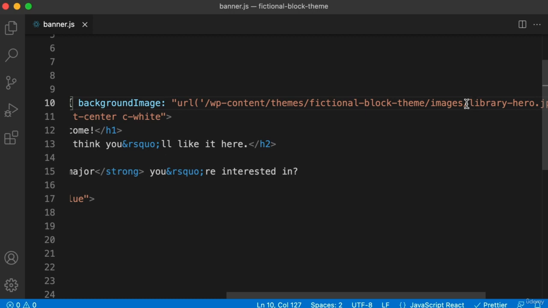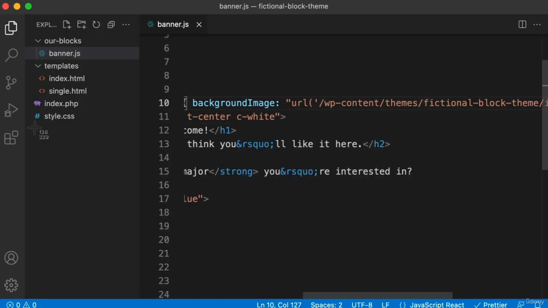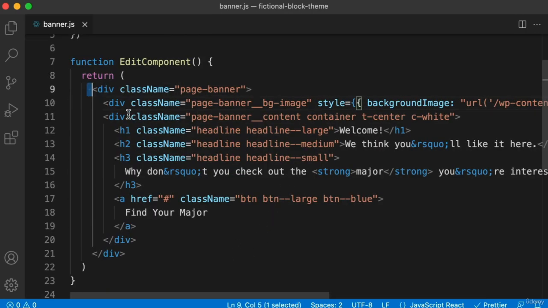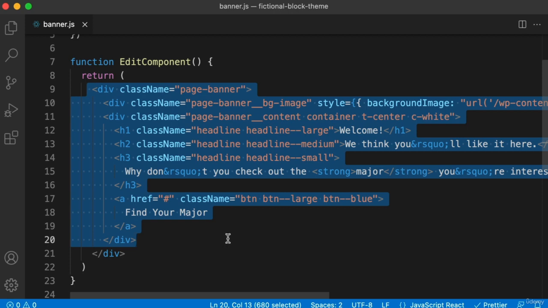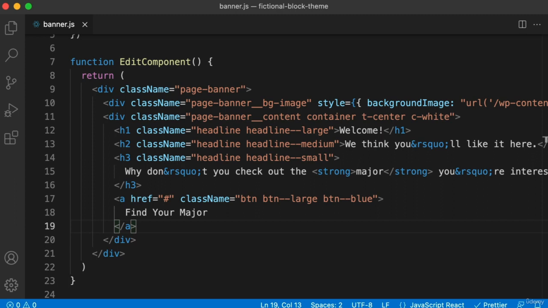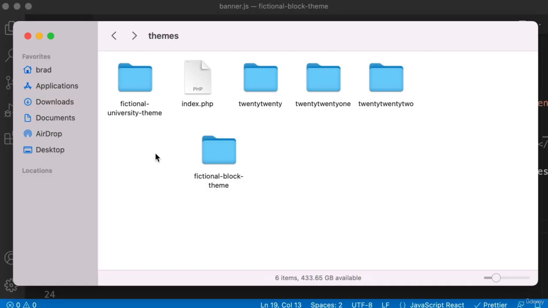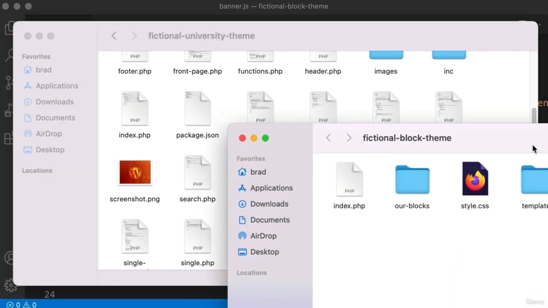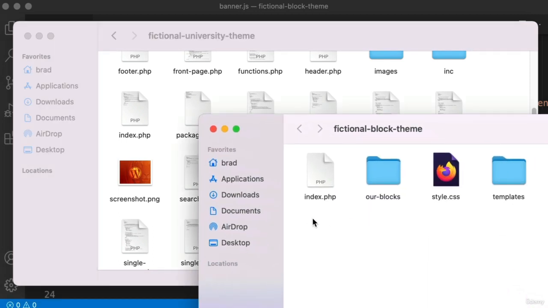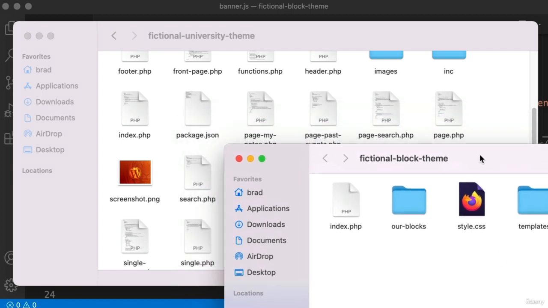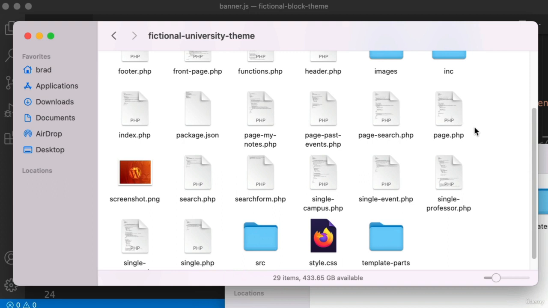And now we need to do two things. Number one, we need to have an images folder in our theme now. But number two, we need a way to transpile this JSX into regular JavaScript that the web browser can understand. In order to accomplish both of those things, let's just go borrow some files and folders from our traditional fictional university theme. So in WP Content, Themes, here is the original traditional theme that we built together. Let's just dig into that folder. Okay, now in this window, this is the new theme, the block theme that we're building. We only have these basic files so far. And we just want to move over a few files and folders into the new folder.